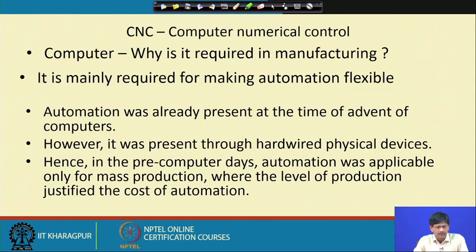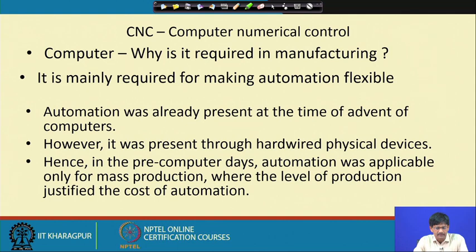What is automation? Automation is the running of a machine in automatic mode, so that in case of a machine tool, loading of the job or blank or bar is automatic, unloading of the finished part is automatic, and all the machine operations in between, like cutting, idle movement, etc., are also automated. There is no human intervention. So, loading, unloading and all intervening operations are automated.